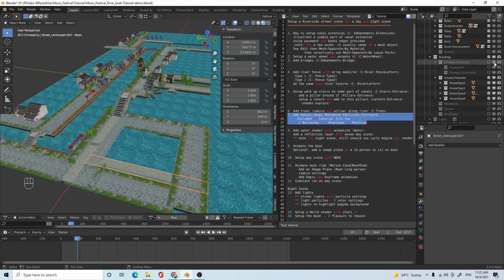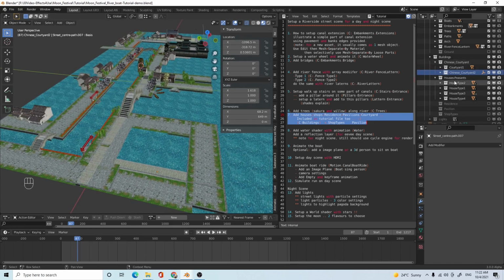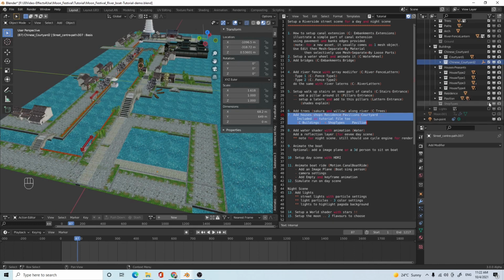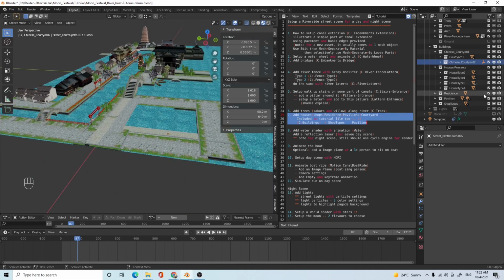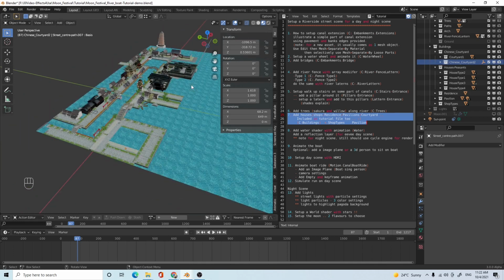So if I go to outline and switch on the courtyard, there's one more here. I think there's one more here, one more here, one more here. Shops. Oops, might have deleted it accidentally.